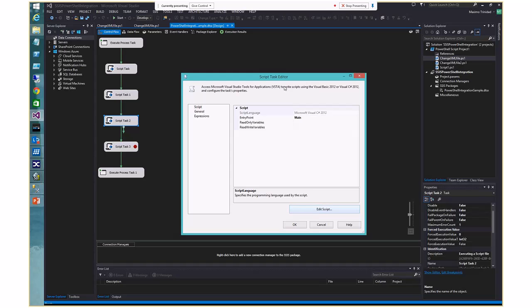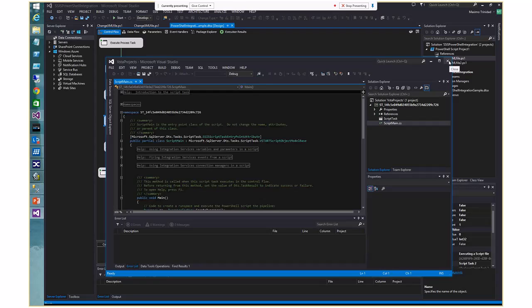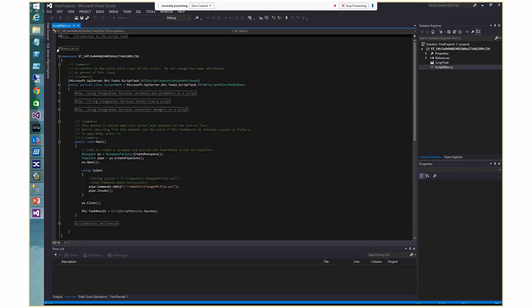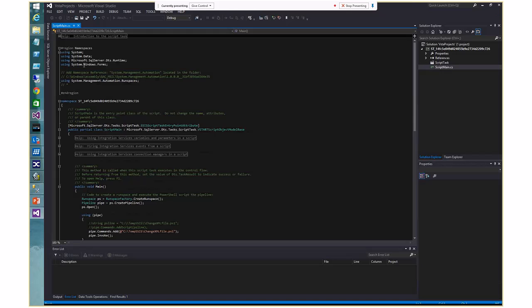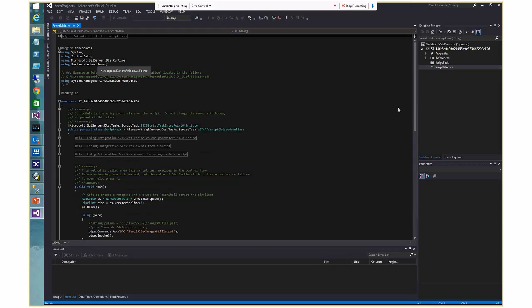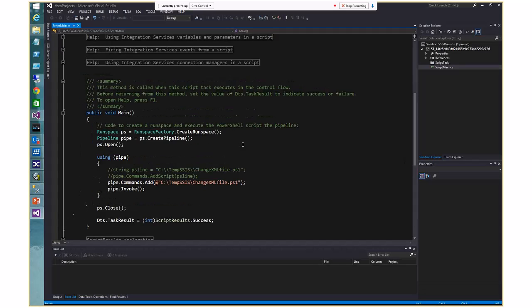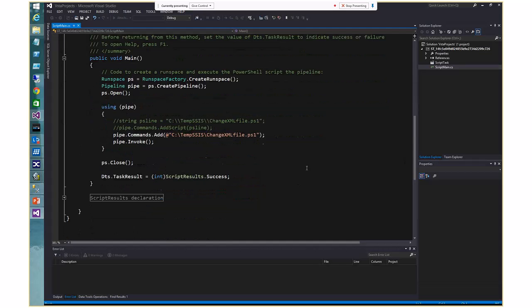Oh, it takes a little bit. You see how easy it is on this one, because we already did all the hard work and all the testing, right? Then again, I'll go to my namespace in here, System Windows Forms. I think I left that there because of the message. I think this is not really needed. I don't think I'm using it. All right, now look how clean this one is.